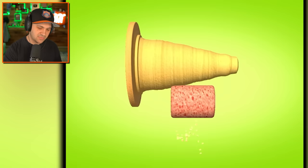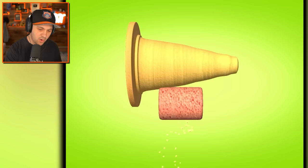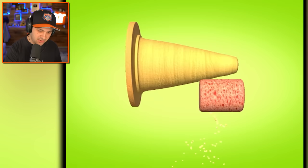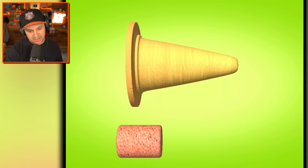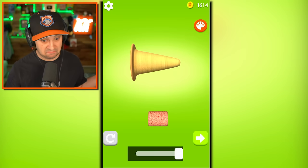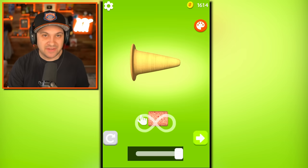Let's sand it. Try to fix this section right here. This is really where I royally messed it up. Okay. I might be able to smooth this down. You can see that the edge is getting a little bit cleaner. Okay. Just get the top. That's actually a lot better than what it was before. And then if I can just get this section sanded down. I'm pleased with these results. Sanding has saved us. Thank you.